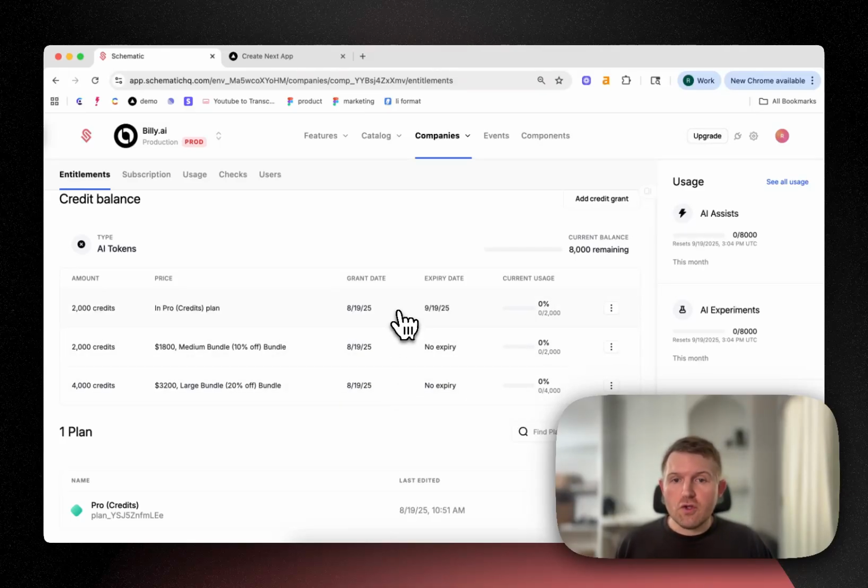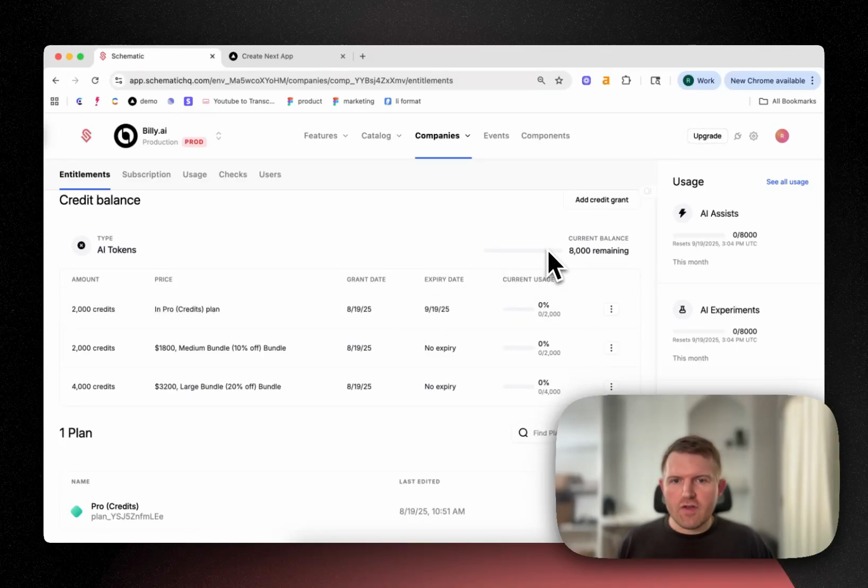Each month, the 2,000 that are included in the plan are use them or lose them. These do not roll over, and at the end of the month, if all 2,000 have not been consumed, the remaining ones are lost, and then the grant is refreshed for the beginning of the next pay period. However, the purchased bundles never expire and roll over until they are used. When it comes time to consume credits, Schematic always consumes from the pool that expires first. Typically, this is the monthly grant, so those credits are consumed first, and then once those have been exhausted, we'll begin to pull from any credit pools that users have bought.